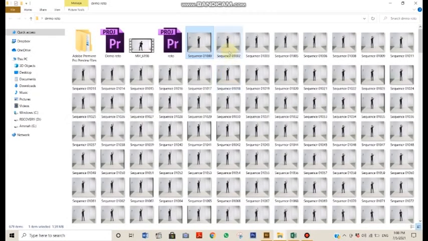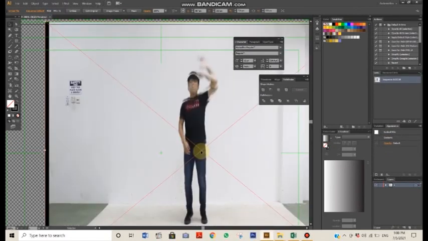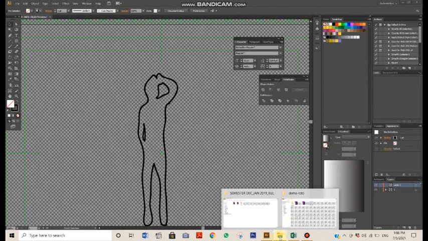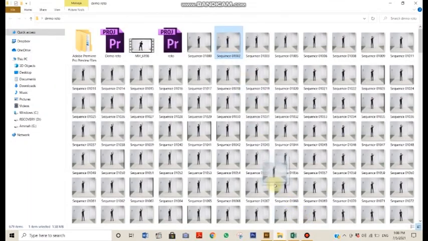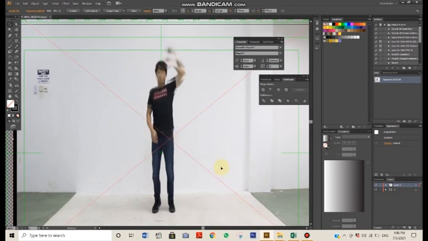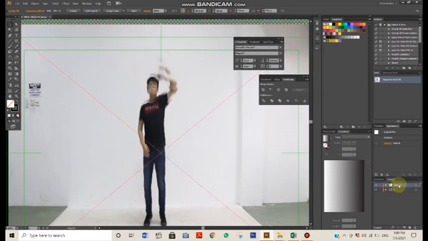Then what should you do? Drag the second image. When you drag, first you need to create a new layer. So I remove that image, go to a new layer, drag the second image to here. See, second layer. Then make sure the image is in the center.